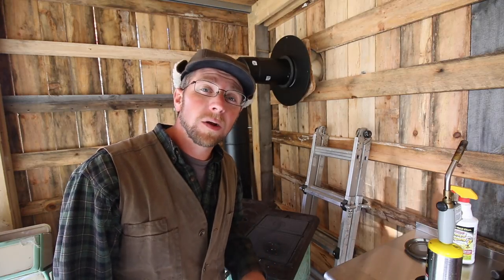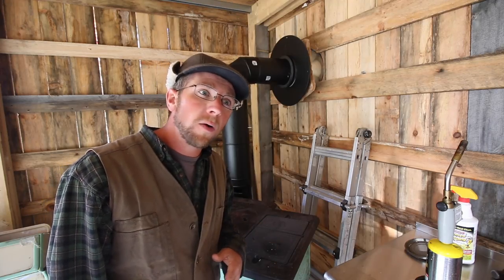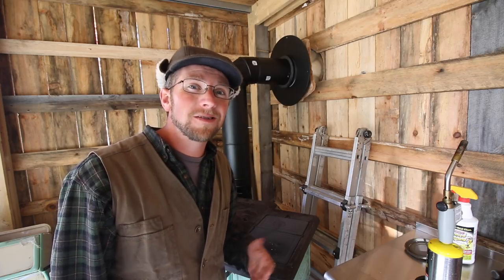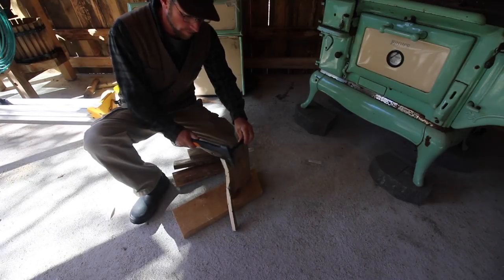This whole antique wood cook stove is going to stink — it's got some kind of oil on top of it, it's going to be smelling and smoking up in here. But it's okay — we're in an off-grid outdoor kitchen. If we were in my house, that'd be a different story, but I'm not worried about it out here. Let's get some kindling chopped up and a fire going. Let's do it.